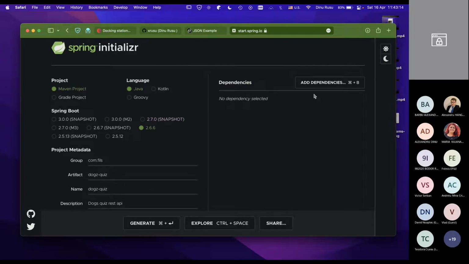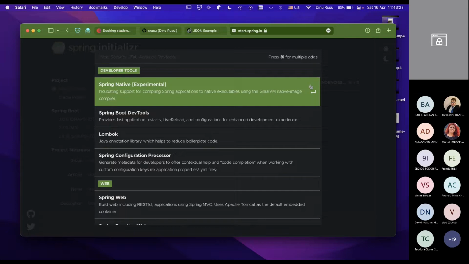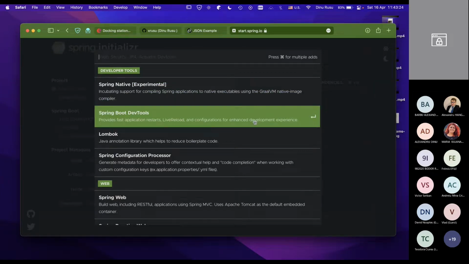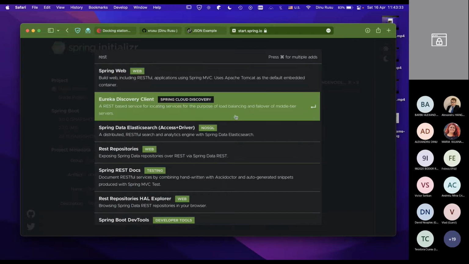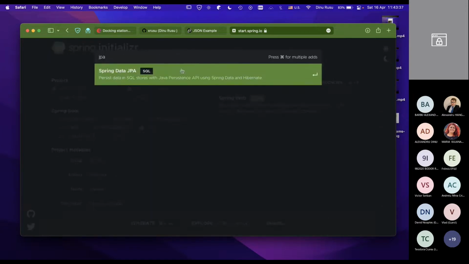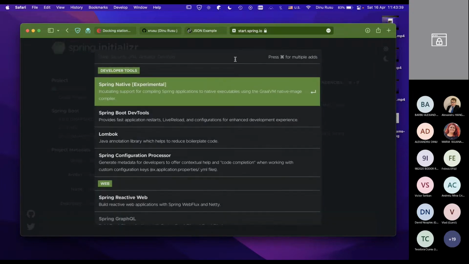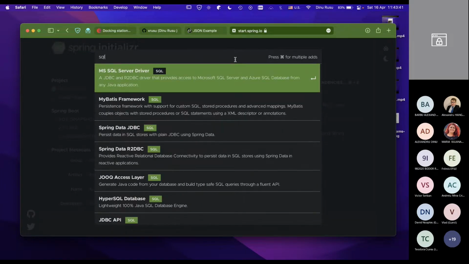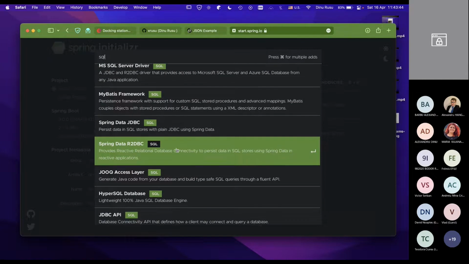Good. And for your dependencies, such as external packages, you can add them by clicking on this button, Add Dependencies. These help you enrich your Spring Boot app. And if you'd want to create a REST API, you just type here REST, and you'd add Spring Web. And if you have a database, you can add the JPA and then your database type. So if you have SQL, you'd pick an SQL driver from here.